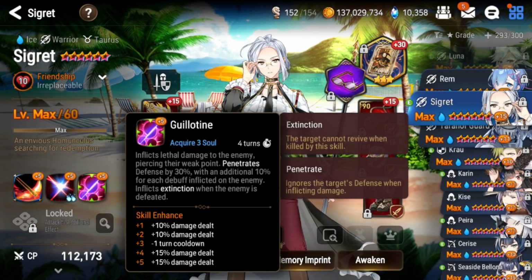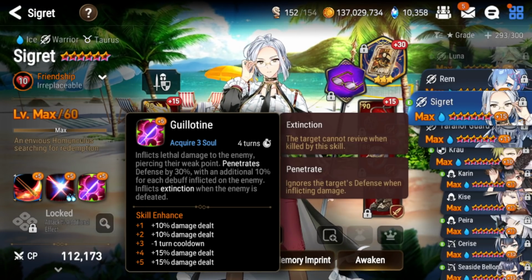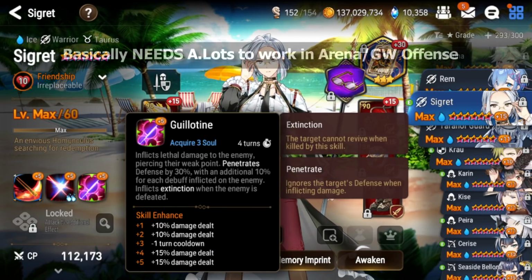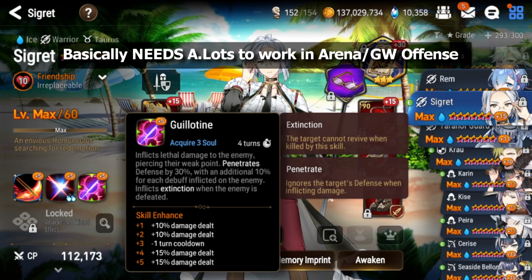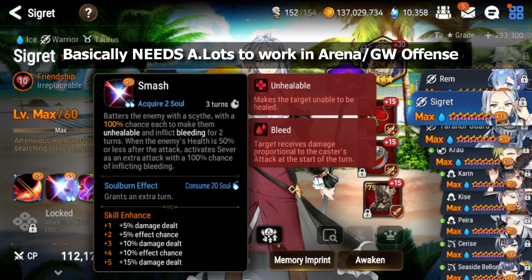And to make her work, you kind of need someone to push her up because you can't really build her on high speed. You need like an auxiliary Lots, A-Lots, ML Lots to push her up with S2, and then she can one-shot. Next we have her S2.